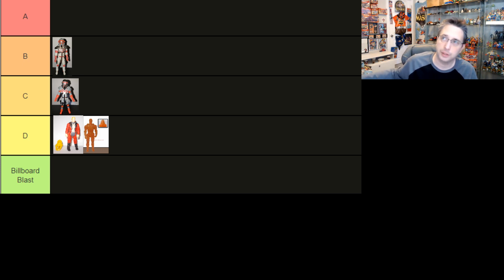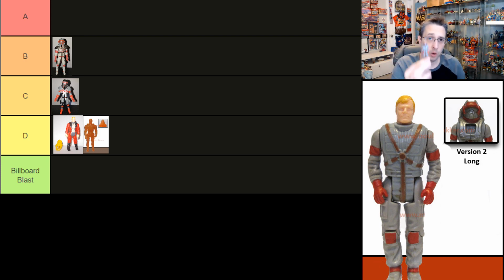We got next. Oh, this guy's good. So I do have the long mask and the short mask in this collection here. What I'm going to be talking about. And if you watched the episode that Dave and I did on the first batch of the figures, the Spectrum outfit, there's elements here that aren't 100% cartoon accurate, and the long mask especially really takes away from some of the detail on the figure. Not just this figure, but all of the figures from Series 1.